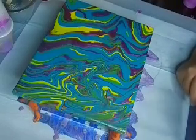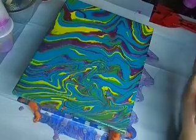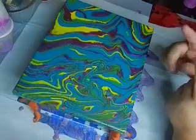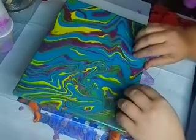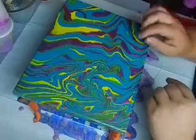So today we are going to do a pouring in harmony challenge, which is the jellyfish pour. I'm doing a re-pour over a Mod Podge piece that I had done to test out Mod Podge.